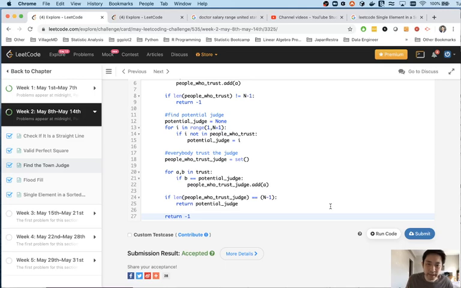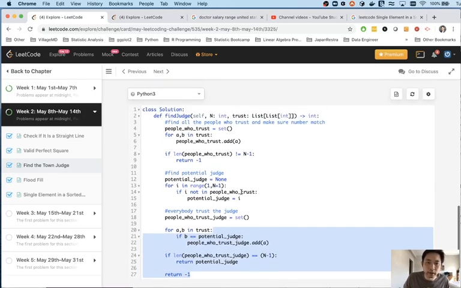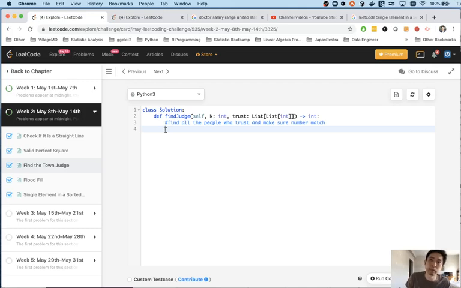Now, I had to run a lot of steps here, right? And there are ways to condense this. One of the more clever solutions I found was, rather than running through this loop multiple times, why don't we create a tracker to track the number of people who trust this person? And if this person trusts anybody else, then we could subtract the value from this memo, or tracker. That way, at the very end, we could iterate down this tracker and see, is there any person that meets the condition of the value equaling n minus 1? So I'll write it out and hopefully you'll get an idea of what I mean.